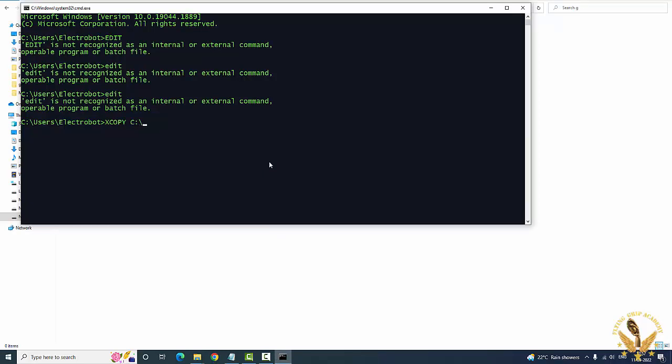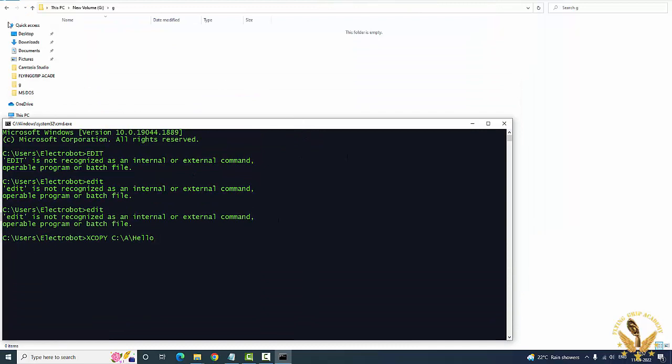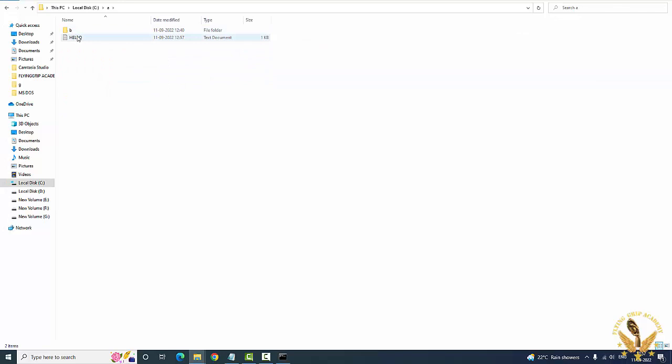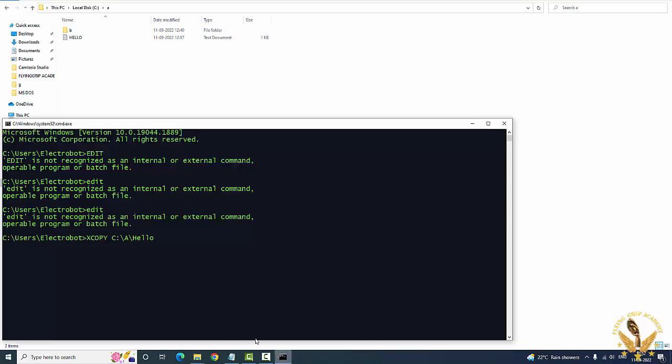So C drive, the folder name is A slash hello. So the file is in C drive. We have a folder A, and in A we have hello.txt, a text document. So make sure which particular file we have, hello.txt. To where? In G drive. So in folder G.